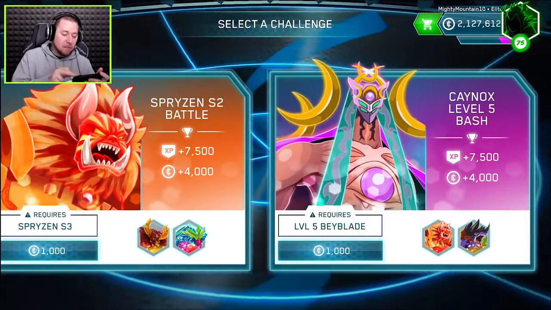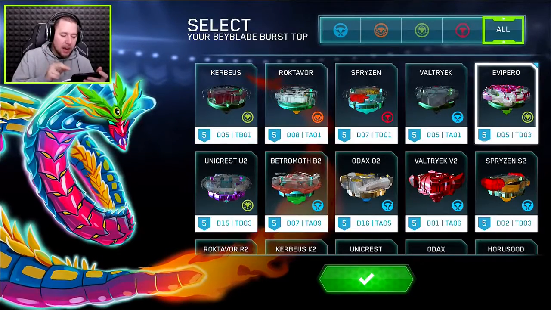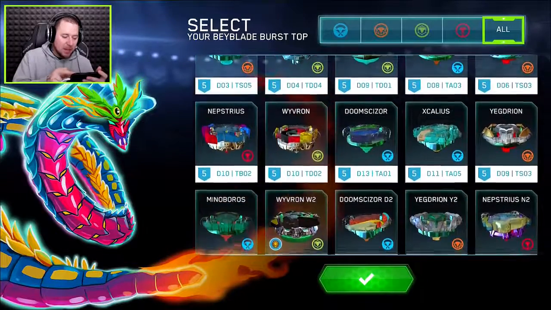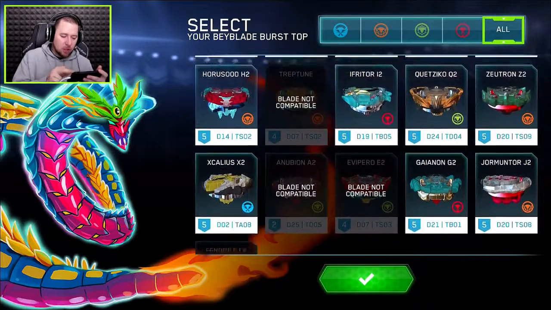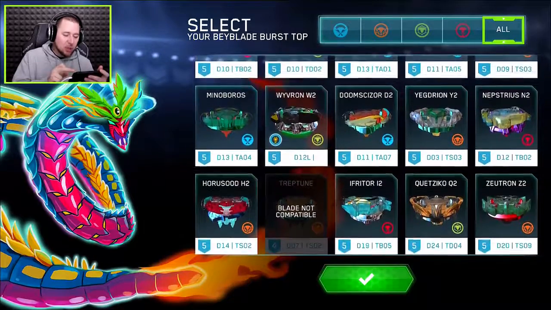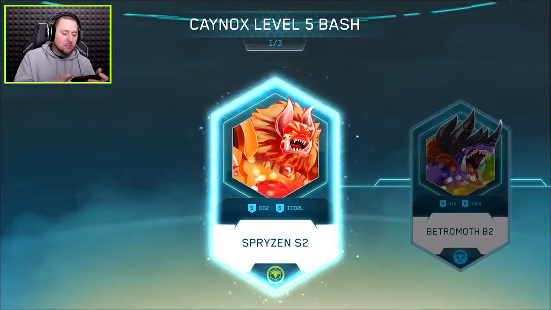A level 5 blade, let's just do this one. We'll do a level 5 blade, and then I will go with, who do I like? I want a level 5 version of a Bey. Who should we use for this? I want to use someone I don't really use too much. Let's use Doomsizer D2. I don't use Doomsizer too much. Let's use Doomsizer Attack Bey.